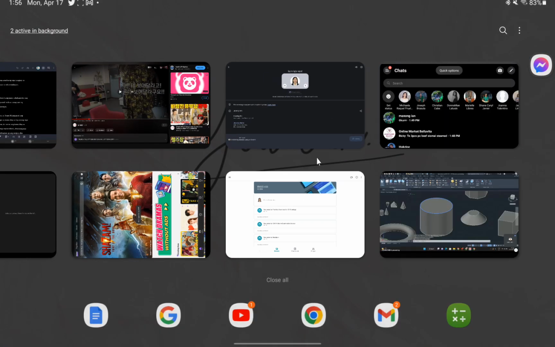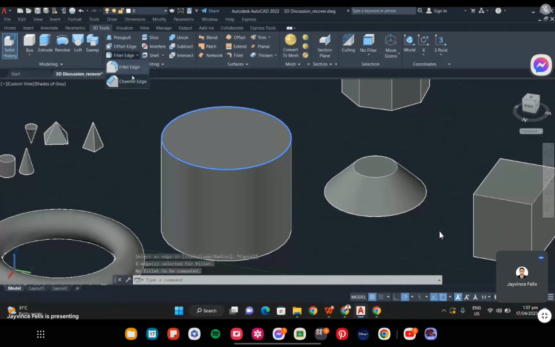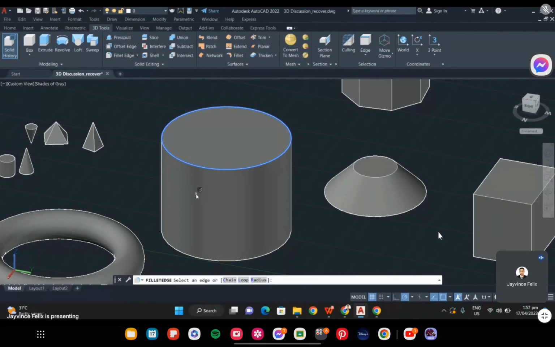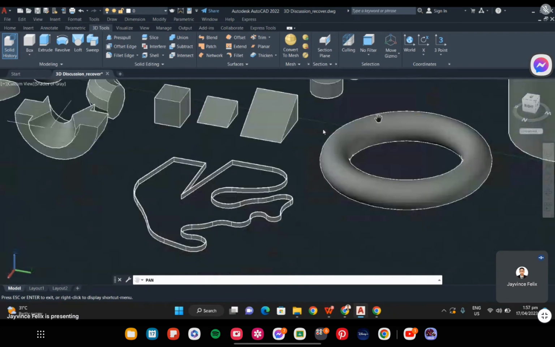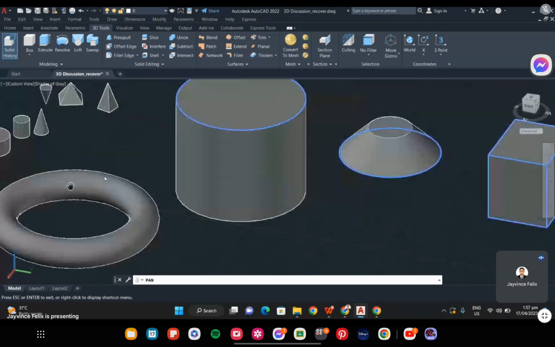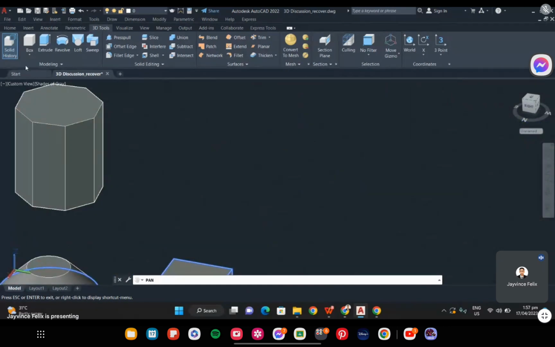Sorry, ulitin natin. Sorry, hindi pwede sa cylinders. Let's create another circle or sphere.